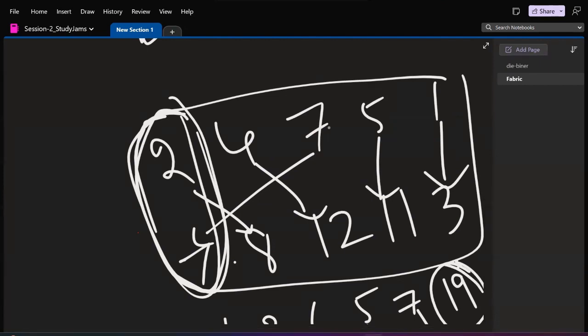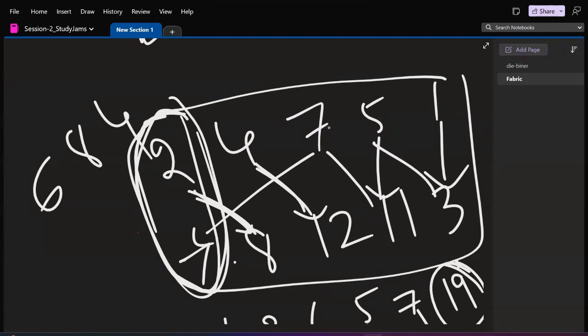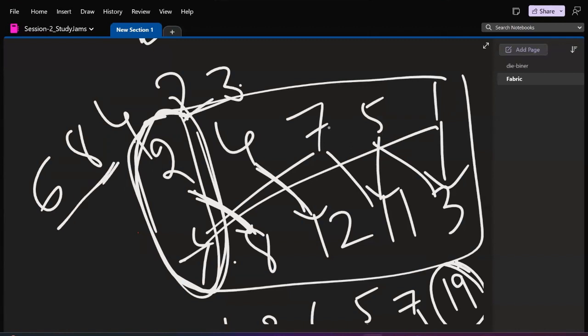See, now suppose we pair these two, that will be 6. If you pair these two, it's 8. If you pair these two, it is 4. And if you pair these two, it's 2, and these two, it's 3. The total sum is 23.